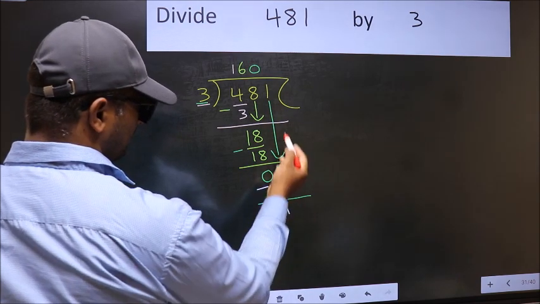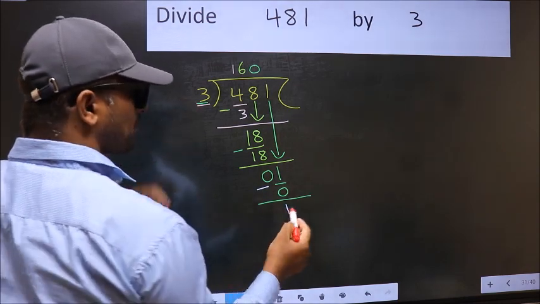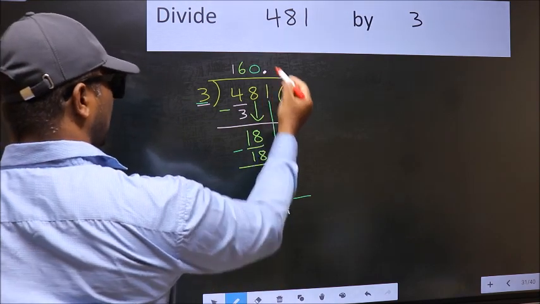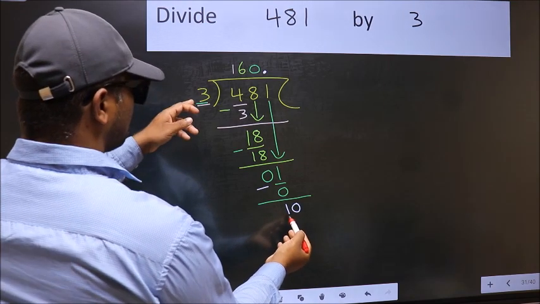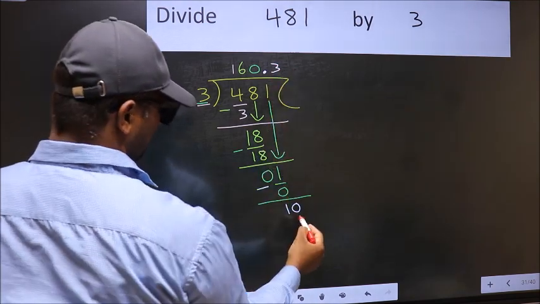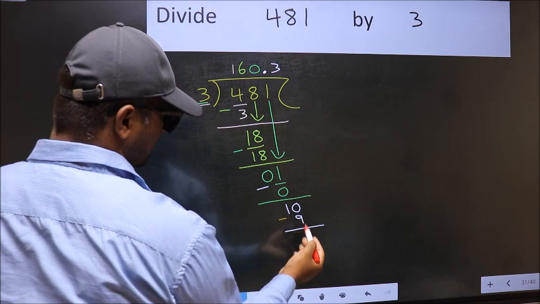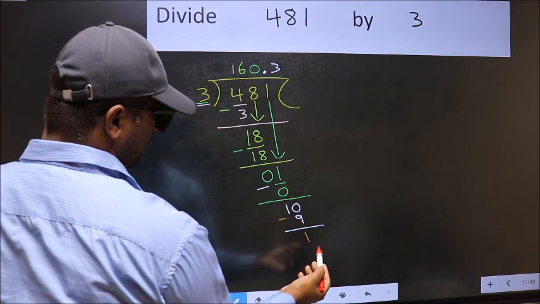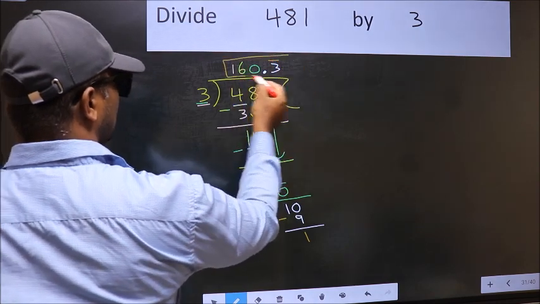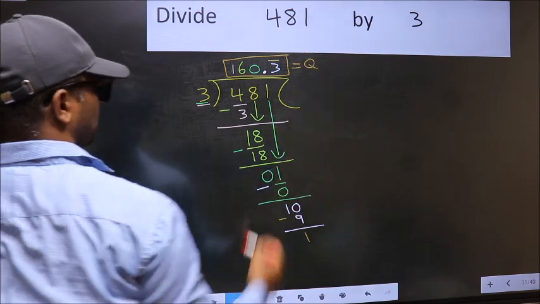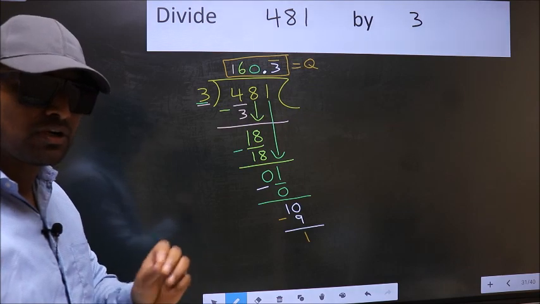Over here, we did not bring any number down, and 1 is smaller than 3. So now you can put a dot and take 0. Now you should subtract. 10 minus 9, 1. We again got 1. That means we get bar on this number. So this is our quotient. Did you understand where the mistake happens? You should not do that mistake.